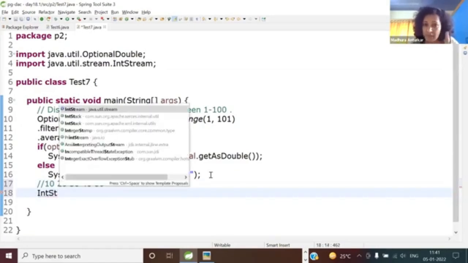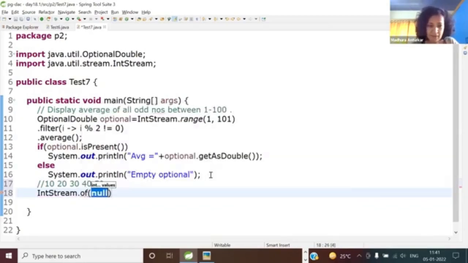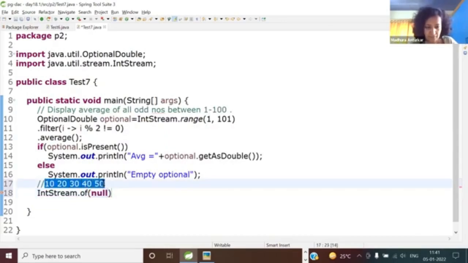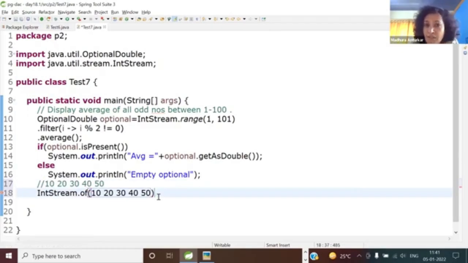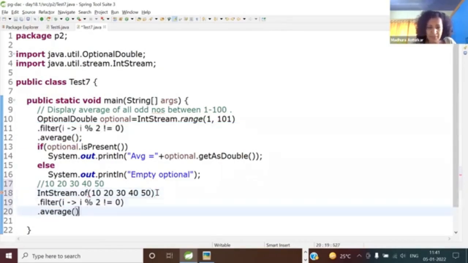So IntStream, because Rajiv asked me a question, my job is to answer. And here, give the values 10, 20, all evens. Okay, so what is it I have got here? An IntStream containing all these values 10, 20, 30, 40, 50. The filtering condition is the same. The terminal operation is the same.